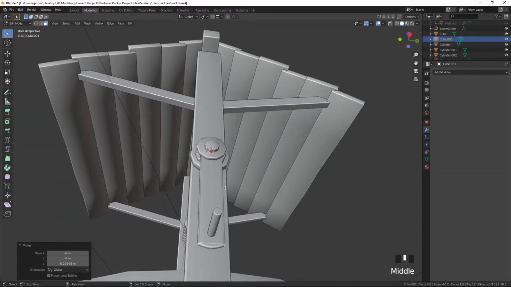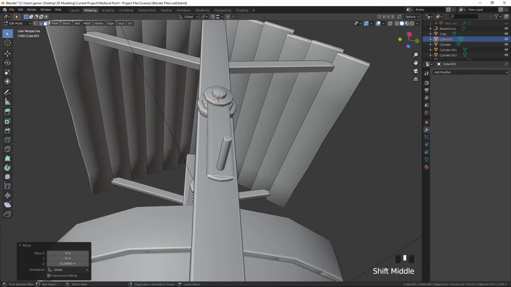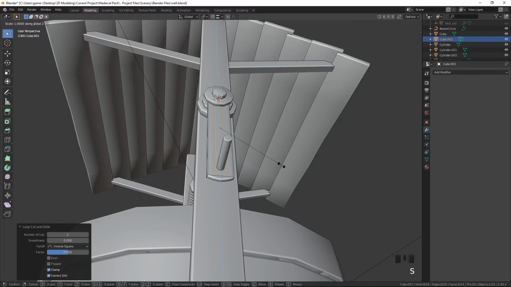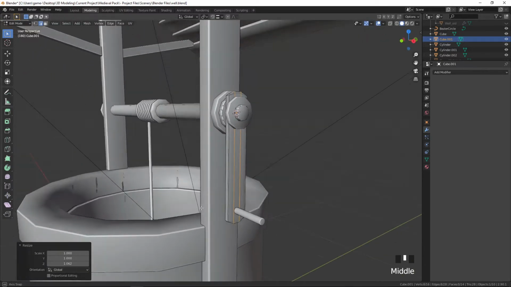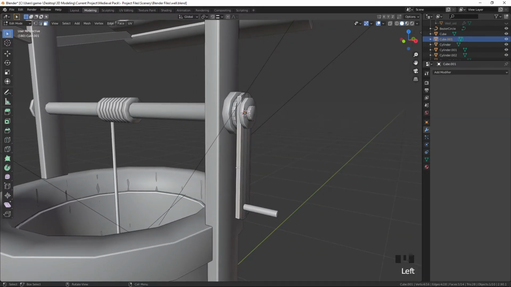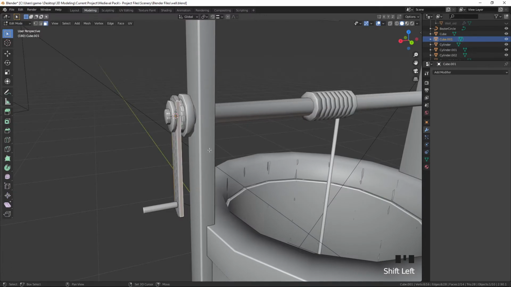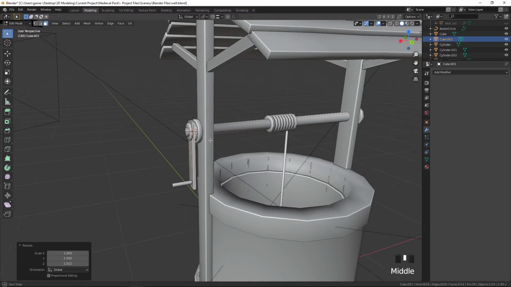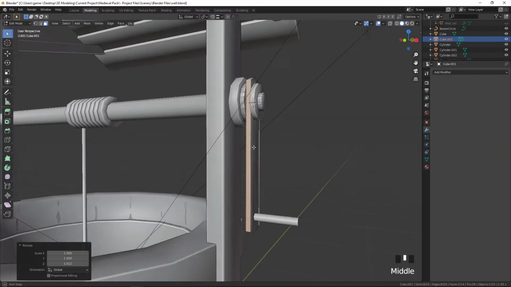Now I want to get this curve in. We'll put in 2 edge loops there, and then we'll press S and Z and scale on the Z axis just to bring them out. Now if we go to face mode and select that face and that face, S to the Z, bring it. So we've now got that covering there.